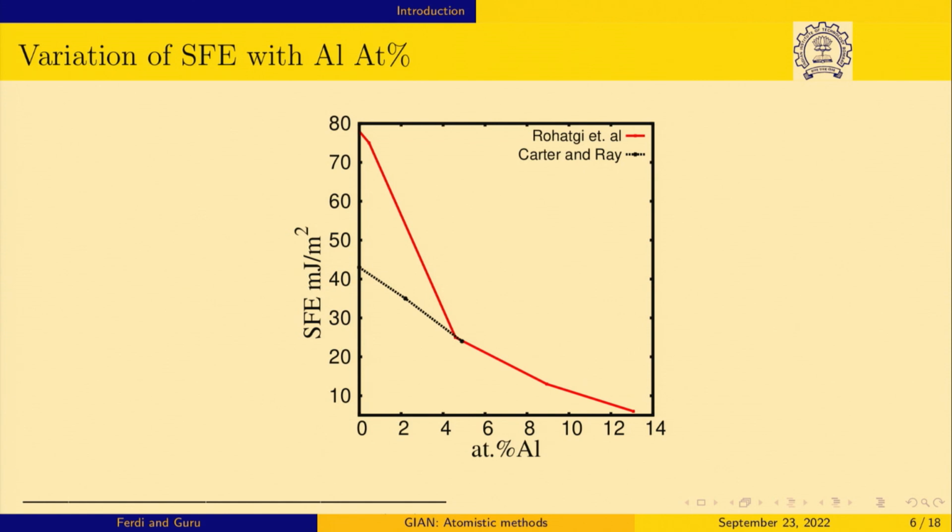So, it goes from 40 millijoules per meter squared to 0 over a composition range of 0 to 12-13 atomic percent. Okay, even though the phase diagram shows about 16 to 18 atomic percent, we also found that for the EAM potentials we use, beyond 10%, 12%, the stacking fault energy becomes negative, and the system, you do not have to do anything, with some jostling it will all become HCP, or lots of stacking faults, twins and so on.